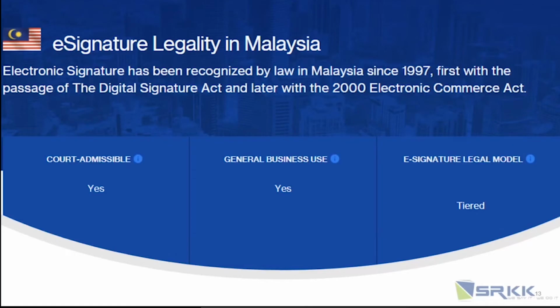All right, so coming to legality. I believe when it comes to signing documents, there will probably be certain agreements or terms and conditions involved. So legality is important, yes, I agree. Basically in Malaysia, it has been recognized since 1997 under the Electronic Commerce Act. So this has been accepted.